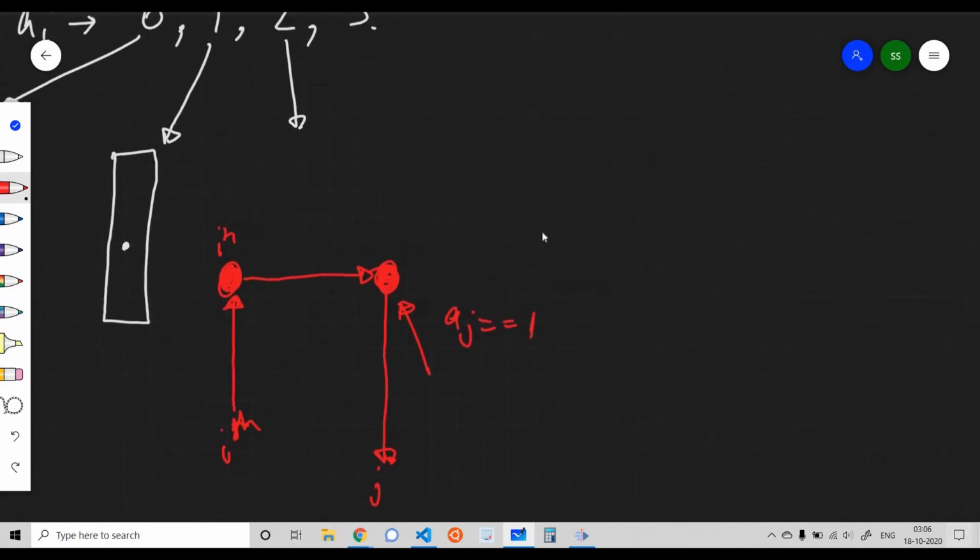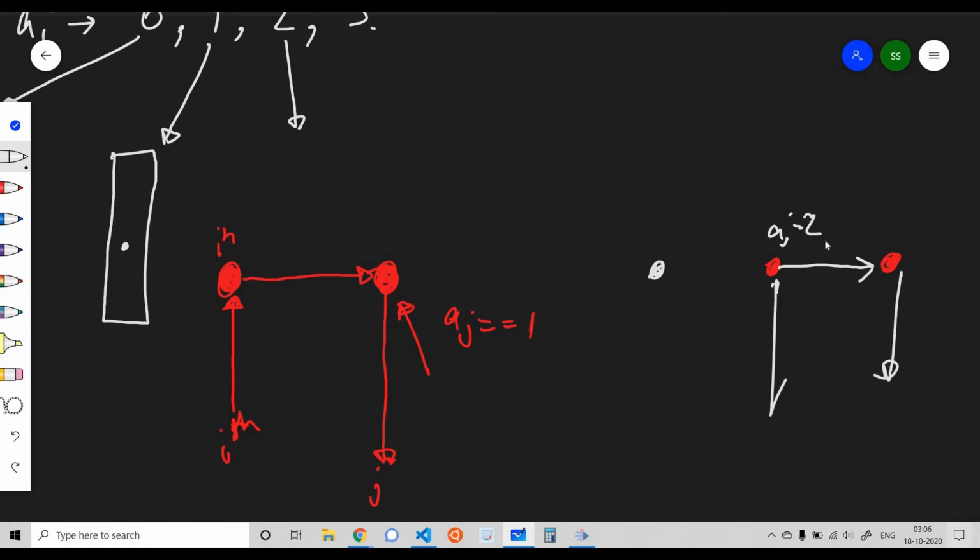And why so? Suppose a[j] is equal to 2, and we are also placing the current target in the same row. As a[j] is equal to 2, it means it must have another target on the same row. Only then we can have this value of a[j] equal to 2. But if we place this current a[i] in the same row, then we can see that this current row is having more than 2 targets.